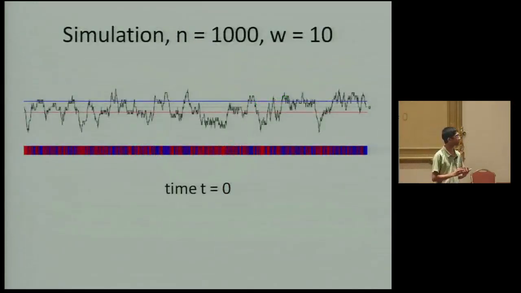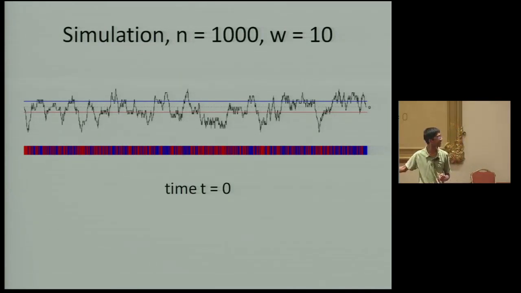So just to give you some intuition behind what exactly a firewall incubator is, I'll show you a few of our simulation results. So we have an initial configuration of the ring. And the graph above it represents the concentration of how strong we have blue individuals versus red individuals at a location. So the blue and red lines there indicate a concentration of at least square root of W individuals or more, sort of, it's unbalanced in terms of square root of W and more individuals of one type than the other. So you can think of that as being one standard deviation away from the mean of what you'd expect.